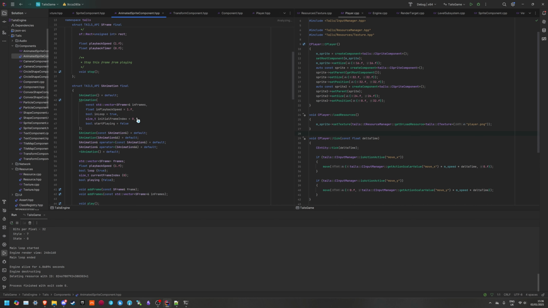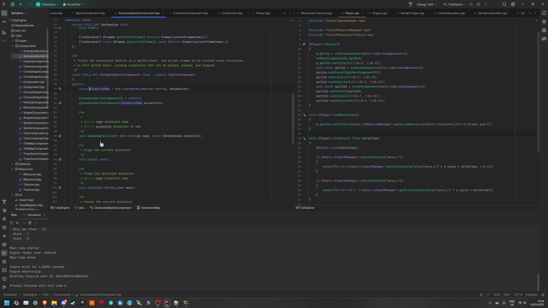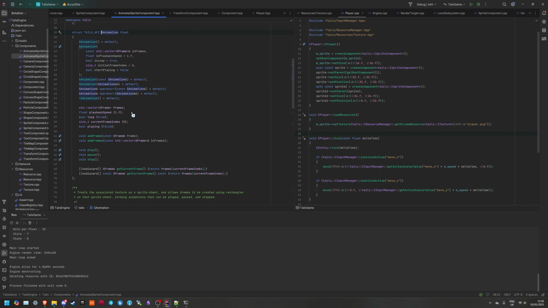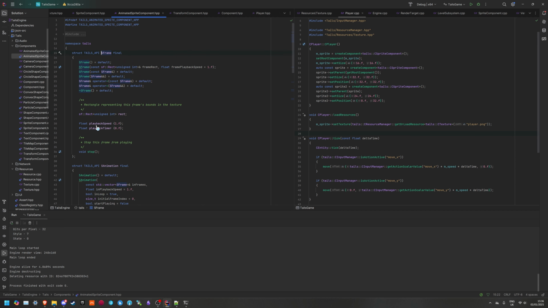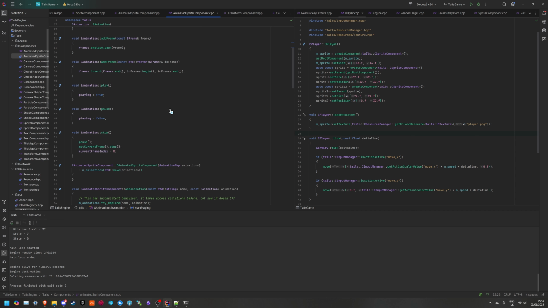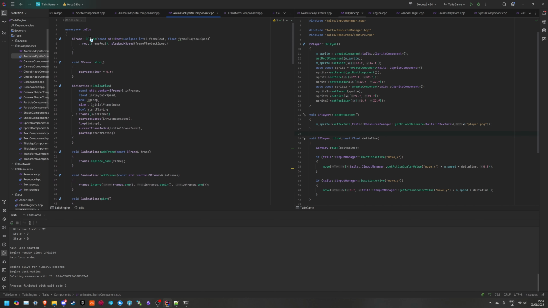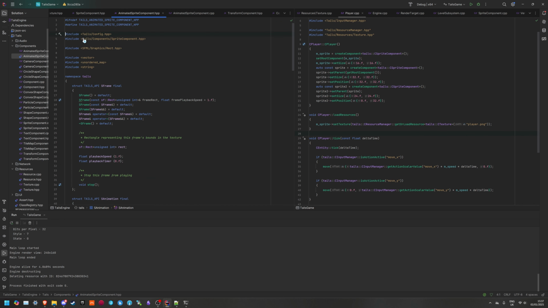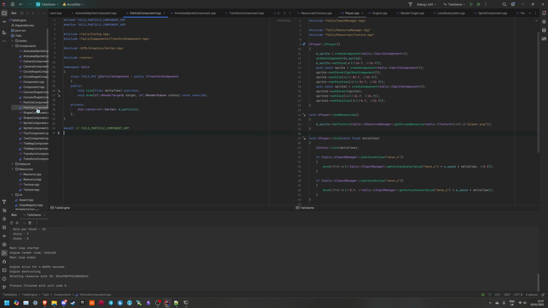Animated sprite just uses the sprite. Yeah, that's an animation. Animations don't use SFML specific things, I don't think, apart from maybe frame, but that just uses a rect, yeah. In here, it's all fine. Don't use SFML specific stuff. No, it's just ranges. So, yeah, that's all good. Camera doesn't. Circle shape, we don't even have our own shapes. Convex, particle, component, it doesn't even do anything at the moment. Shape, sprite component, we've done that.